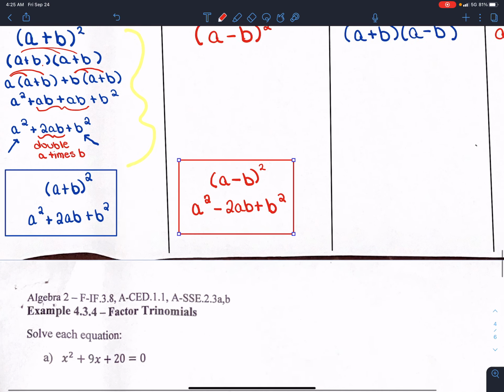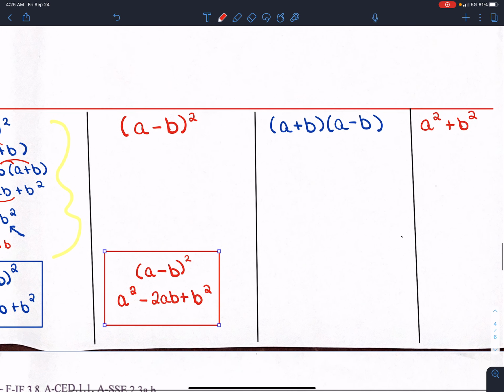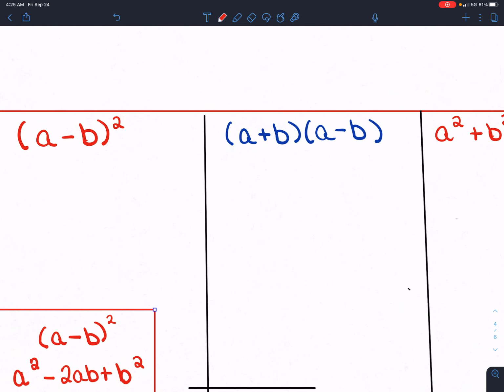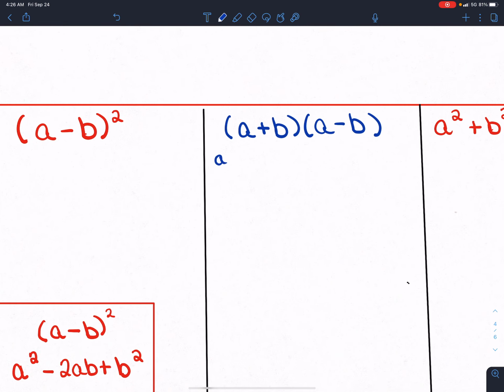All right, so let's go over to this one here where we have a plus b and a minus b. Okay, so even though there's still two groupings, they're obviously not the same grouping or they'd have them squared. So we're still going to use distribution on this one. So I'm going to take a times that second grouping of a minus b and positive b times a minus b. Okay, a times a and a times negative b, I get a squared and negative ab.